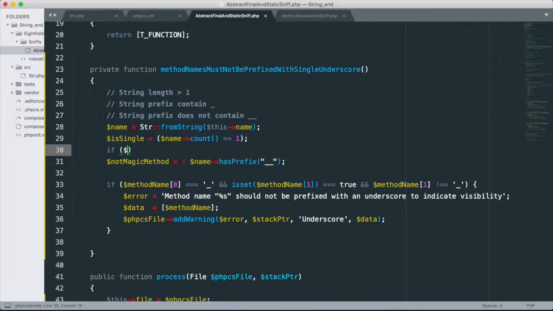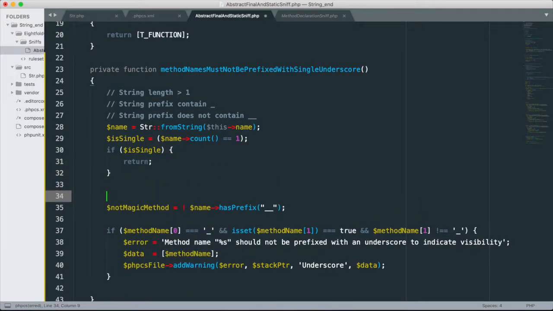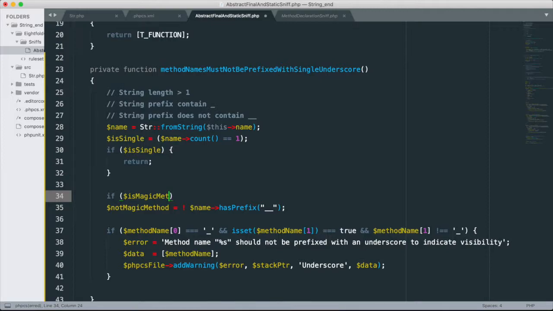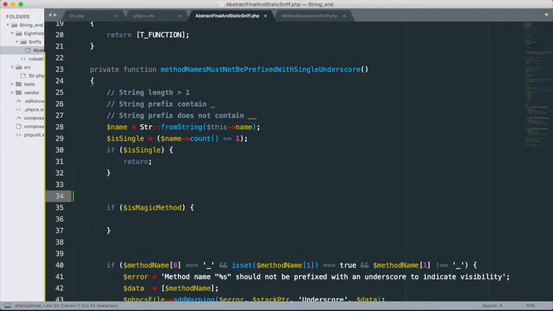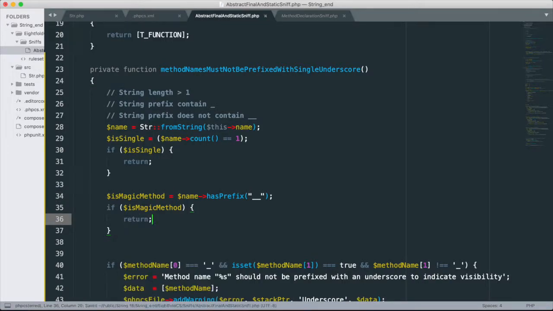If is single, return. If is magic method, name has prefix and so on, then we're going to return that as well.